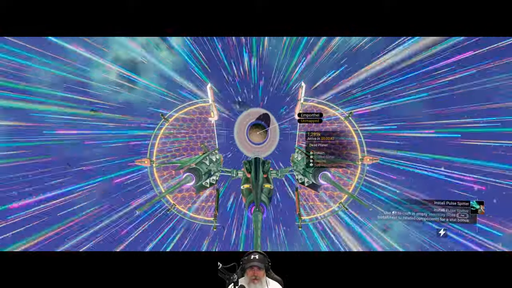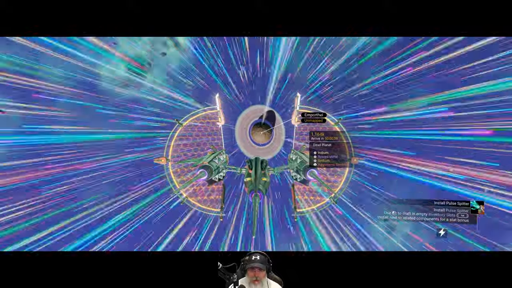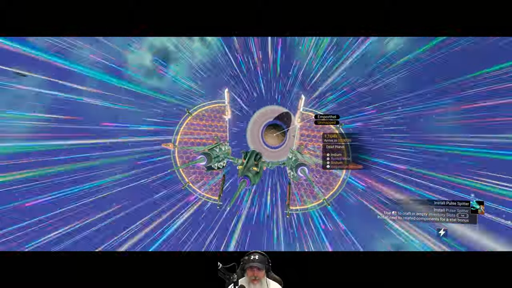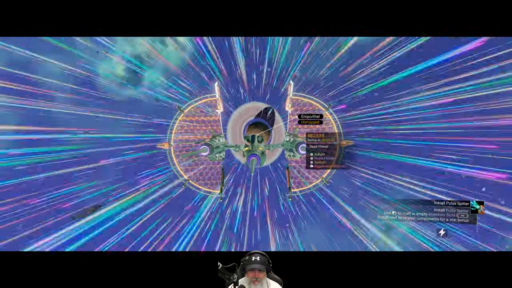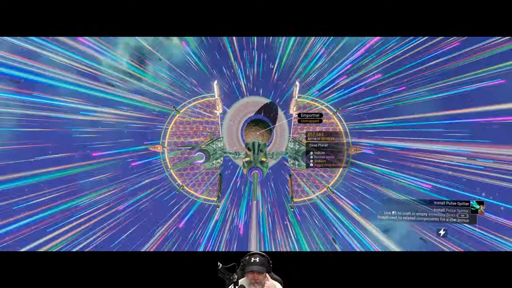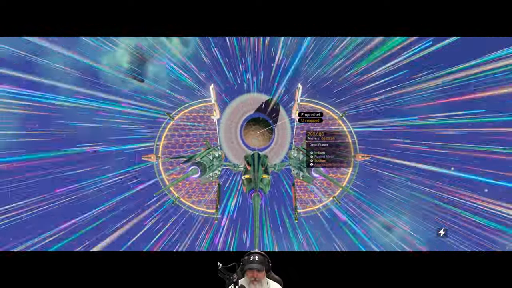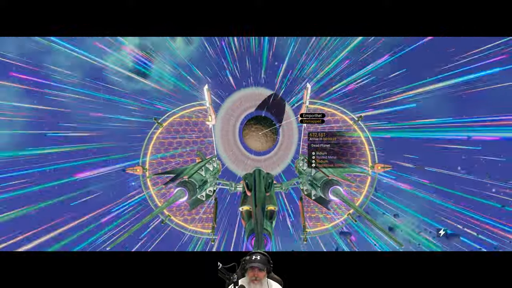I just topped off at the space station for a moment there, and we're going to go to this dead planet. I want to get a stack of indium. I'm not sure I want to do it on this planet, though, because it's got aggressive sentinels. But we'll drop down there and do a little bit of scanning.